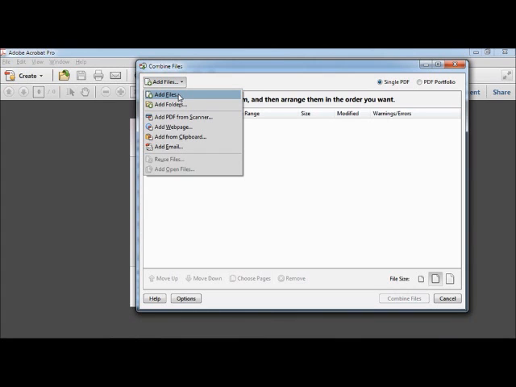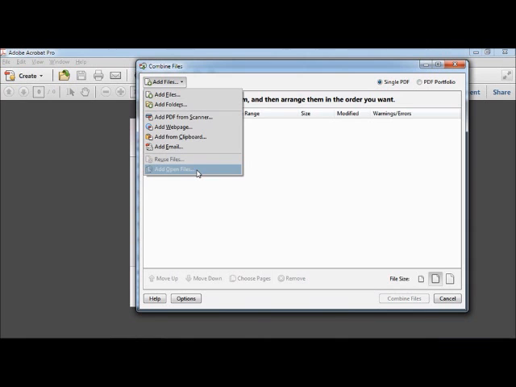You can even select existing PDF files. Click Add Folders to include entire folders of content. Click Add PDF from Scanner to scan files directly into the PDF. Click Add Web Page to convert HTML files from the Internet. Click Add from Clipboard to convert the contents of your Mac or Windows clipboard into the PDF. Choose Add Email to add selected emails from your default mail application. Click Reuse Files to select files from previous conversions. And you can also click Add Open Files to add any PDF files that are currently open in the document window.